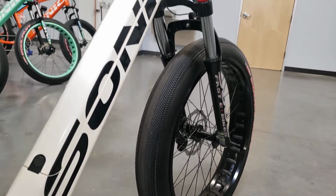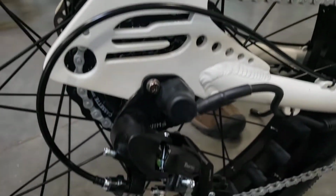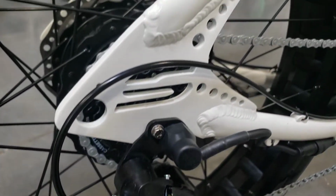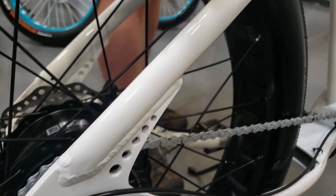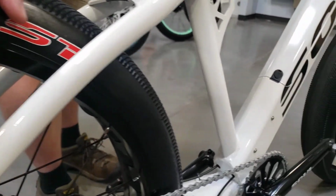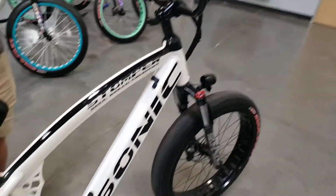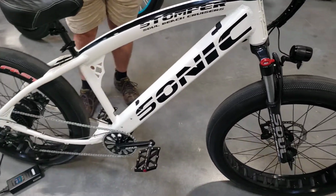We do have a video on our site about how to adjust the derailleur. Also, the instructions are within the manual that was provided with your bike. It shows you step by step how to adjust the derailleur. As with all the other adjustments on the bike, it's in your manual. Please read it. It has some good information, good tips about how to maintain your bike and keep it in good working order.